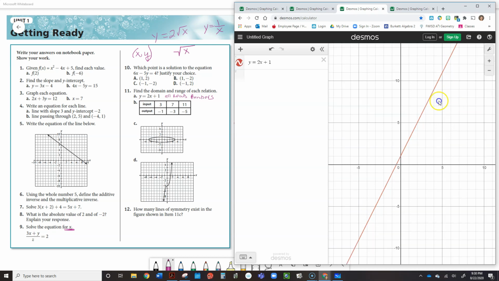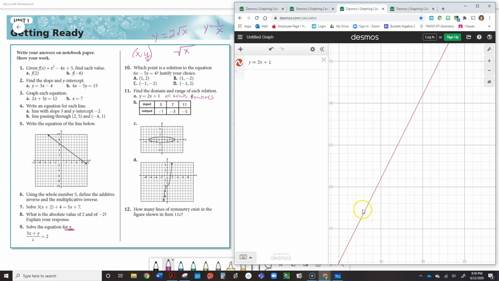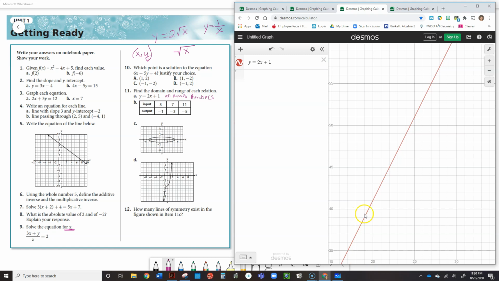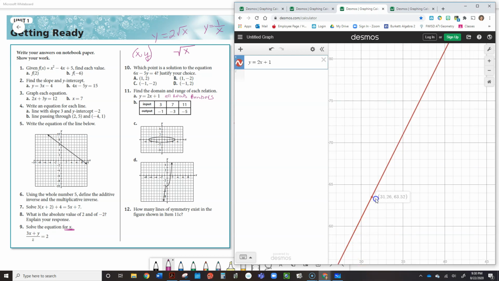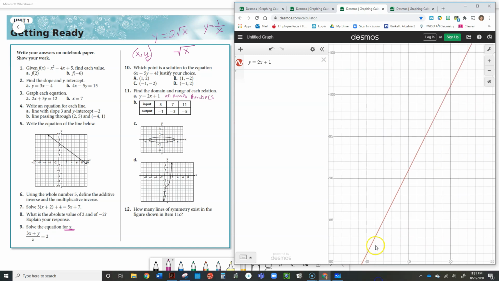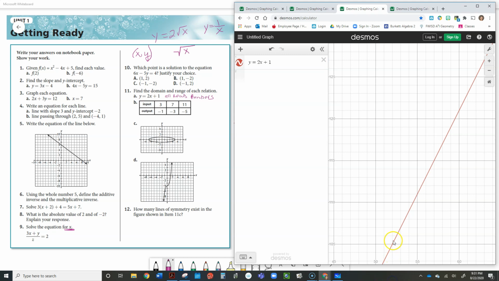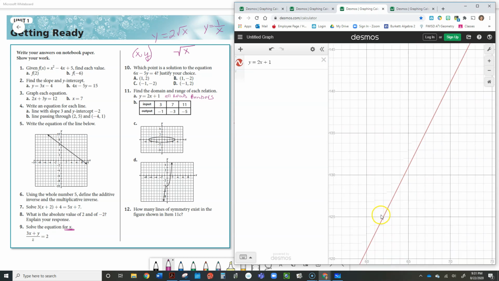They're just getting bigger as I scroll. As I scroll this and move it, my x values just keep getting bigger, and as I go back, my x values just keep getting bigger. Do you see any restrictions, or my x values turning around and they stop getting bigger and start getting smaller? Nope. As long as I can move this out, they just keep getting bigger and bigger. This line's going to go on forever, so that means my x values are just going to keep getting bigger forever.